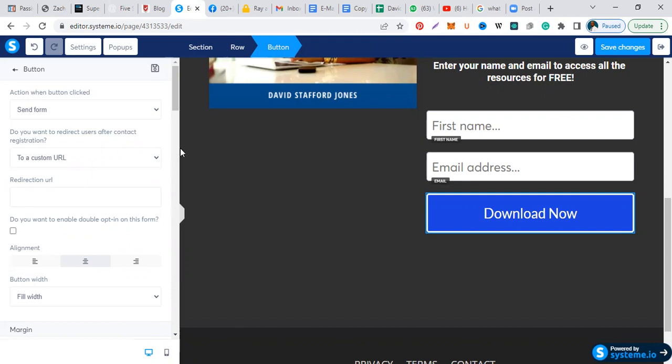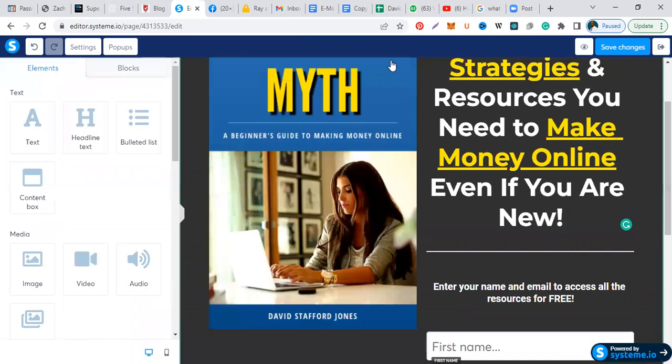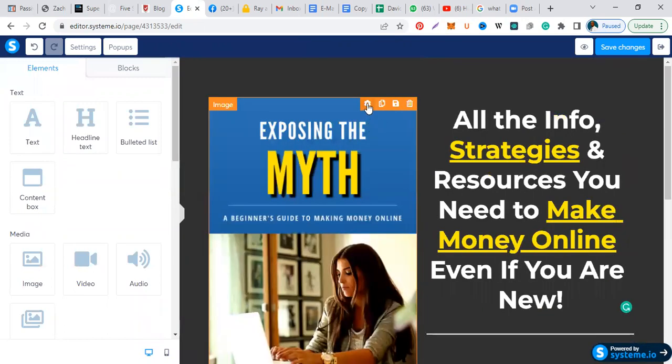The custom URL that you're going to send them to will be a URL that gives them the book. So what I'm going to do now is go back. I'm going to save those changes for right now, and go back up here to the image. I'm going to click on this box with the image.